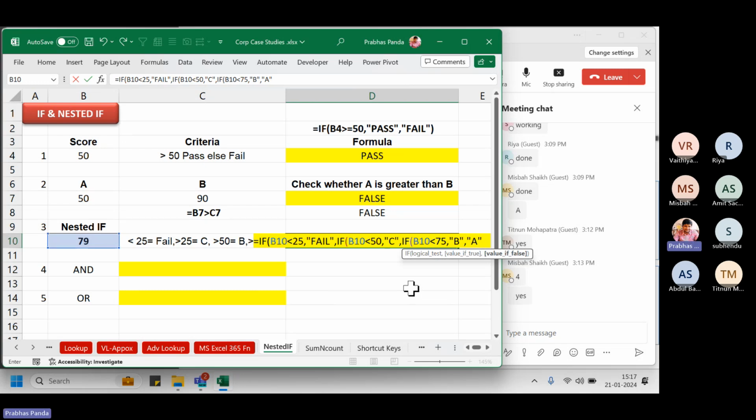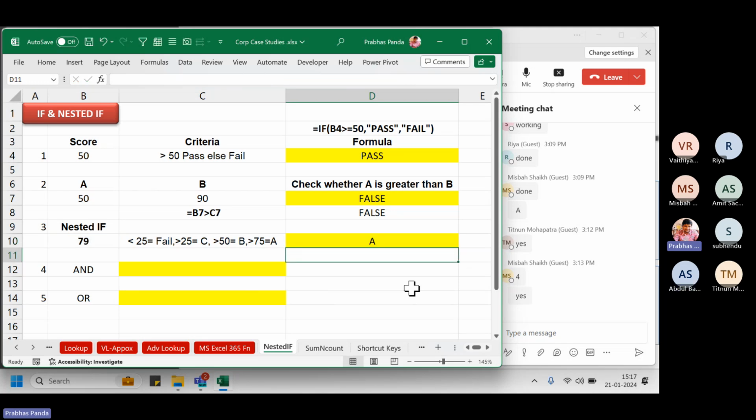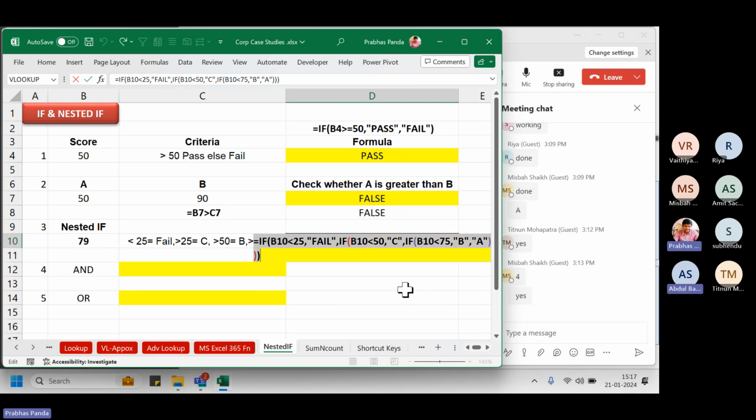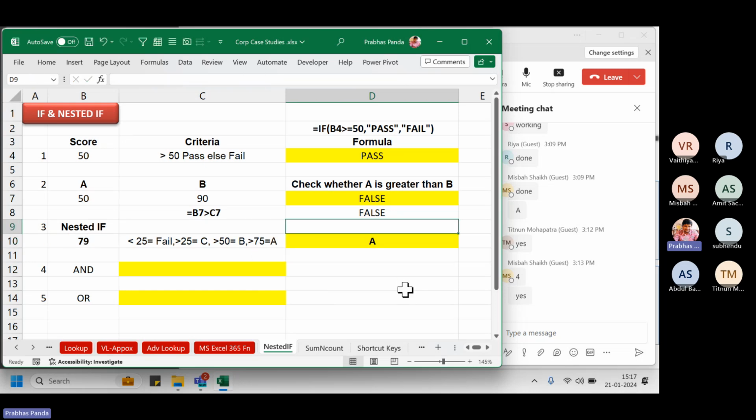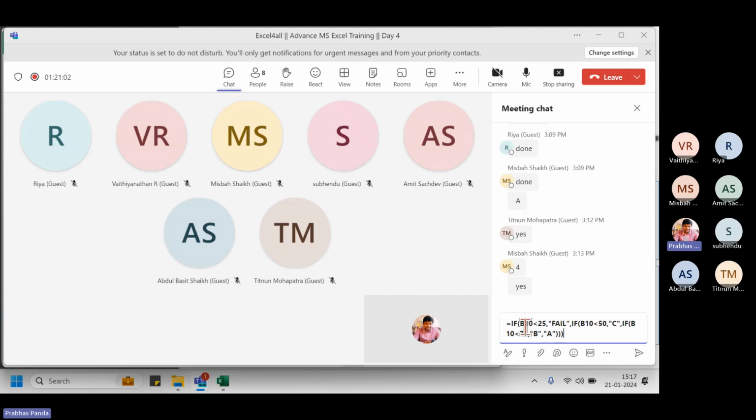All the conditions are open. Ideally, we know all the conditions are to be closed. One, two, three, close brackets. So this is called our nested if formula. And this is going to give my answer. So this is how, whenever there is a need to write multiple if statements, you write it. We got the understanding. If you have any difficulties in understanding, do let me know. No issues. Just give it a try. Check all these things are working.